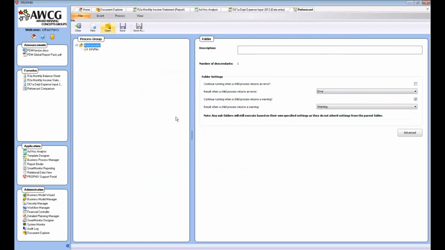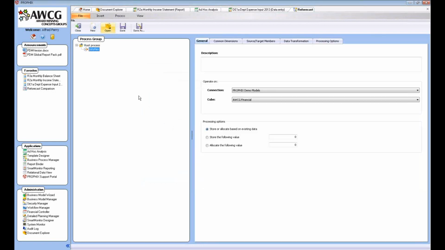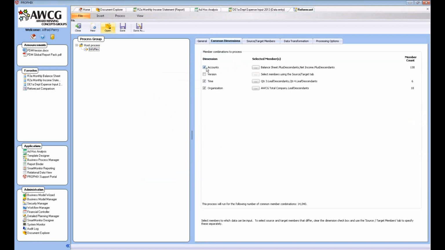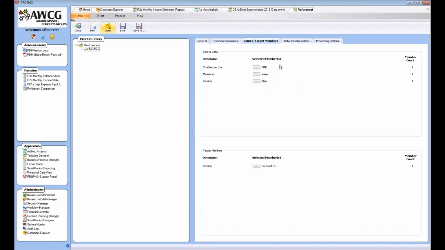Here's an example of a reforecast. I'm using the exact same tool, InfoFlex, to perform a reforecast. What I'm doing is taking all my accounts, and I'm only going to reforecast for Q3 and Q4 here, and for my total company. I'm taking my original budget and copying it over into this new forecast version that I've created. This takes over your original budget and copies it to my Q3 and Q4, so it gives me a foundation, a place to start.